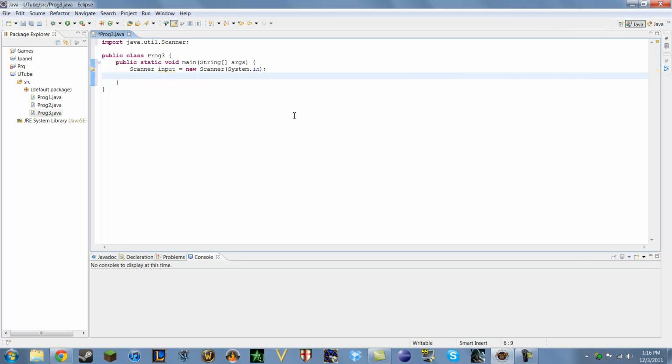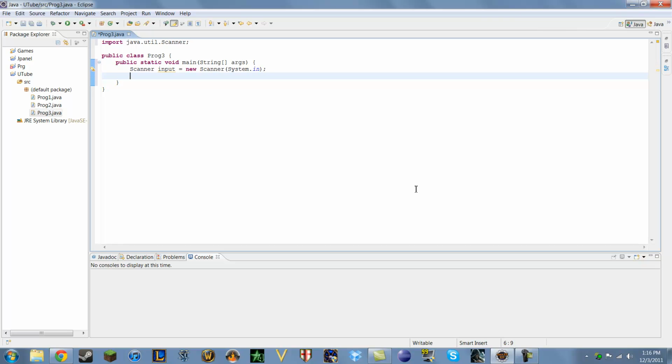And now I'm going to explain to you what I just did there. As you can see, this is the name of the class. Then this is the name of the scanner itself. And then you do equals new Scanner System.in. This does not necessarily have to be input. I could name it reader, writer, I don't care. It doesn't actually do writing, but I like to call it input so I know what my things do, so I don't get confused on what does what.